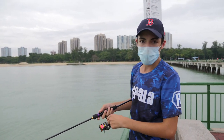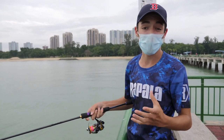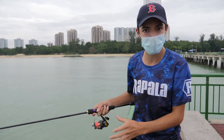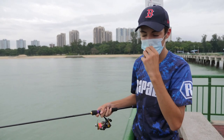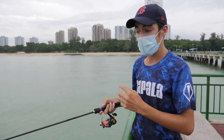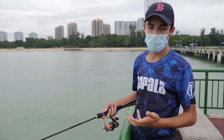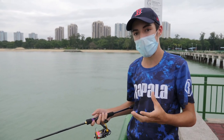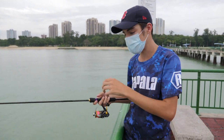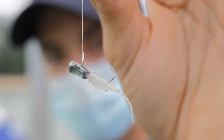Okay, so since we weren't catching much fish or getting many takes on the heavy jig heads, such as 2.5 grams all the way up to 4 grams, as you saw me catch just now, two Selar, I'm using a technique that we call plankton drifting. What is plankton drifting? It's basically where I use an extremely light jig head. Currently, due to the current being extremely fast, I do have a 0.8 jig head.